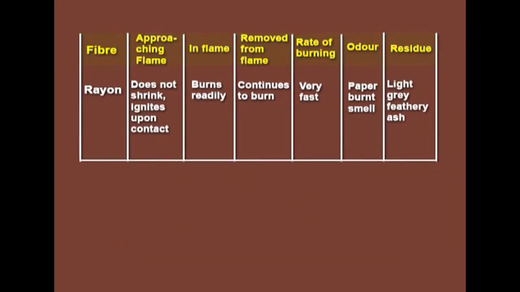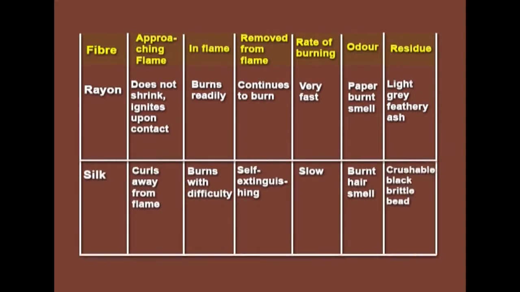Coming to the rayon, which is also a cellulosic fiber, but it is a man-made fiber. It also does not shrink, but it ignites upon contact. In flame it burns readily, it continues to burn even after removing from flame, and the rate of burning is going to be very fast. It also gives paper burnt smell, it gives around light grey feathery ash.